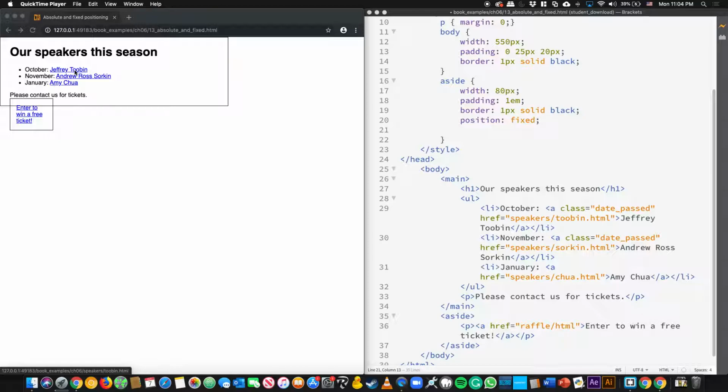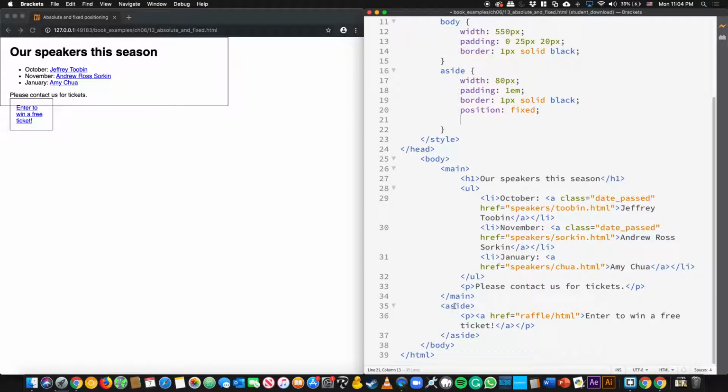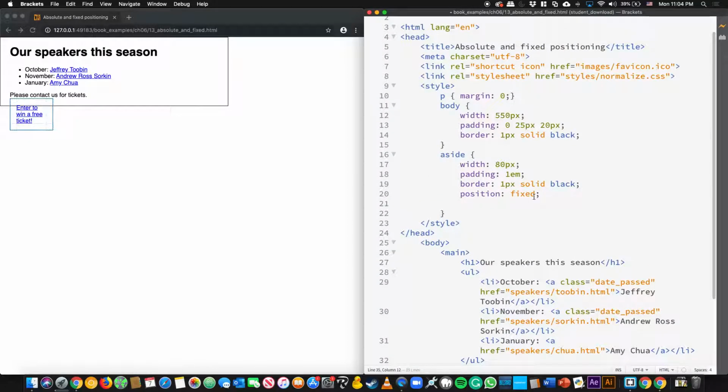So let's play a little bit with this box here, which is contained in an aside element, and let's start moving it around and positioning this element. Here the default position, or the one that I have here, is fixed.